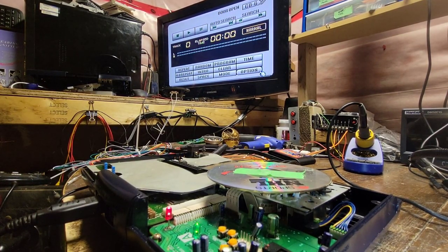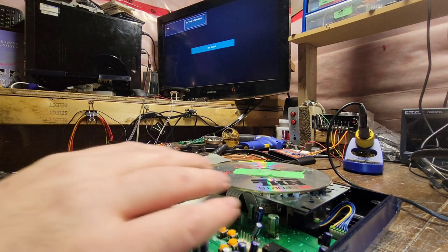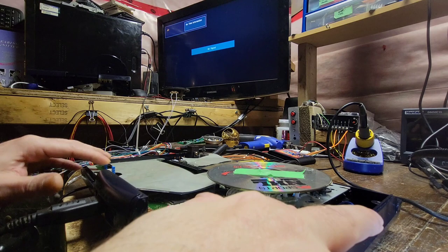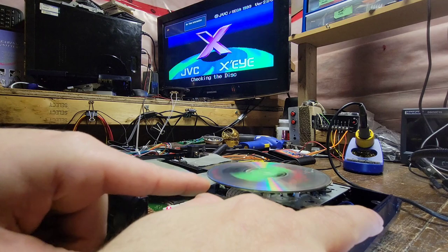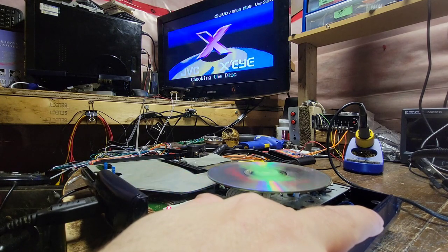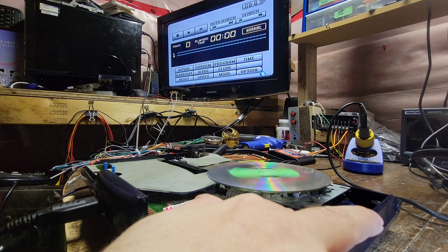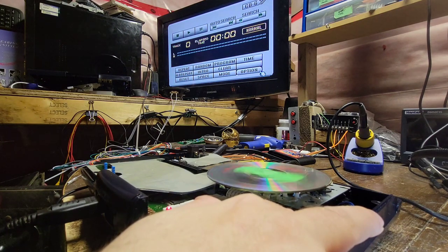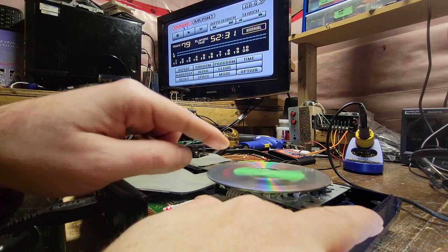Okay, I think I finally got this figured out here. So we'll start from a power off. We will hold down the lid switch here. I don't like how it still starts off pretty slow, but it does. Now I think it should already have found the disc, but it's not bad. It may need a little bit of tweaking still, but let's go to game and see how it reacts to playing the full motion video of this.